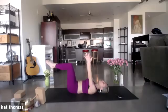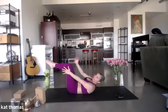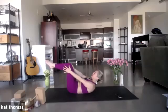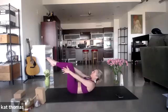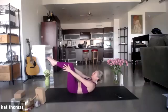Inhale as you bring those arms up, fingertips spread, palms facing one another. And exhale, just lift the shoulders a little bit off the mat. And just pulse up. Remember to keep the breath flowing. You're almost finished here.